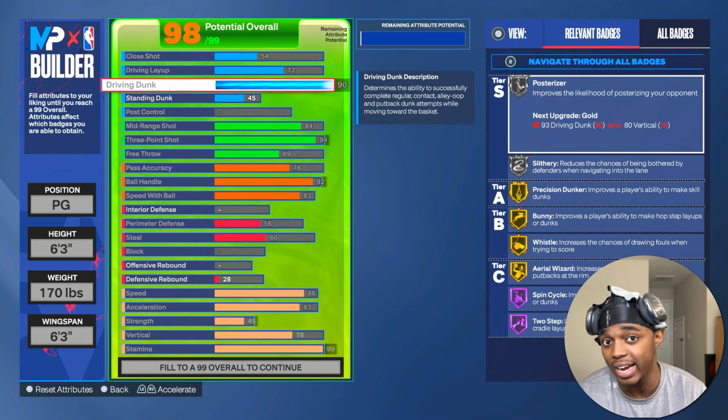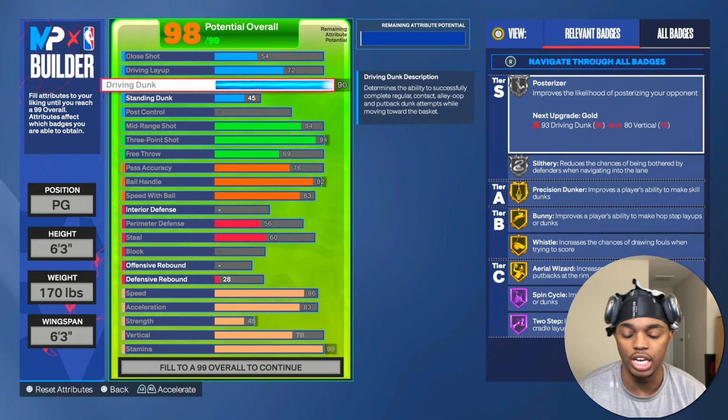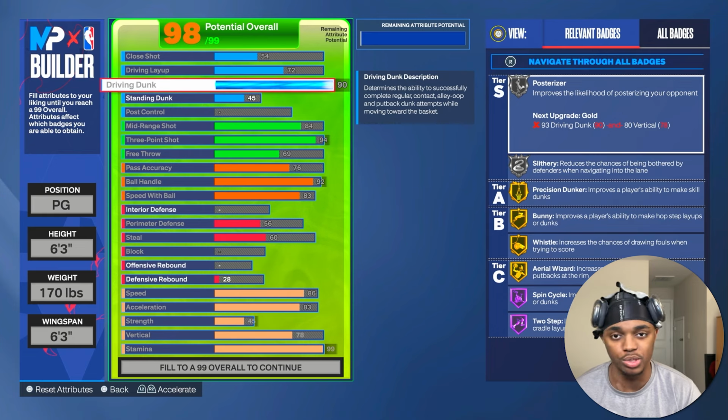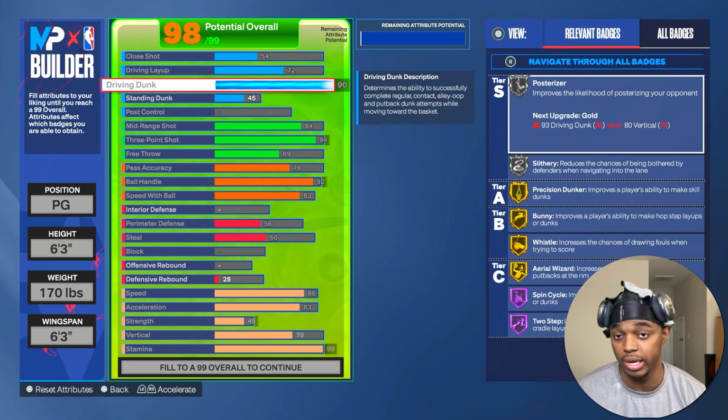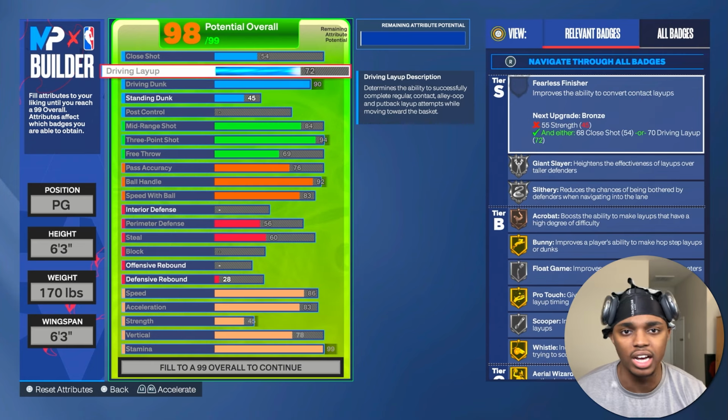I figured out that a 90 is really the sweet zone for contacts. You get a big meter. If someone's on your hip, it's almost guaranteed. I have a build with a 94 and I have a build with a 96. 90 is definitely the best. So you get contact dunks on this build, it's gonna help when you're 6'3.